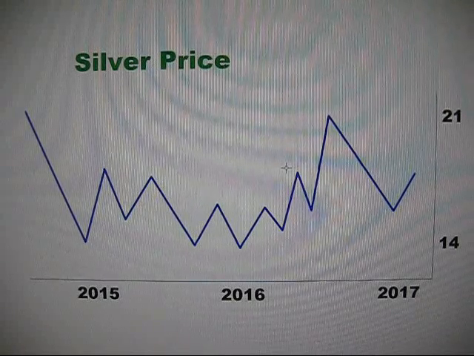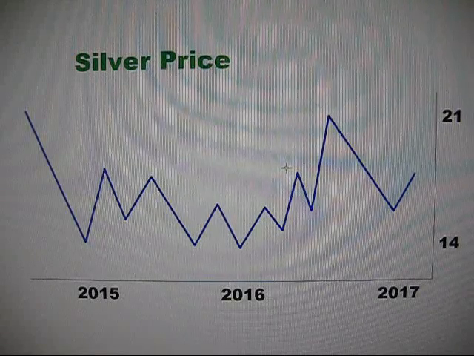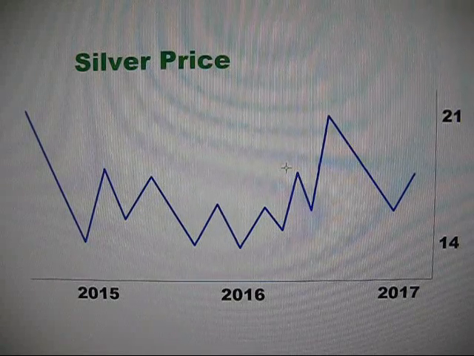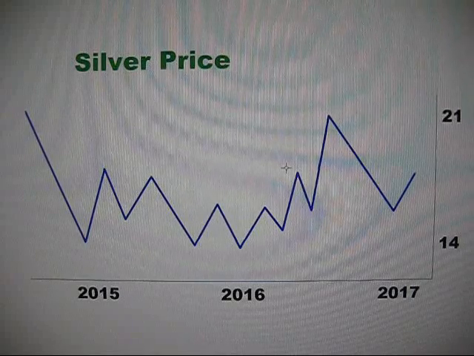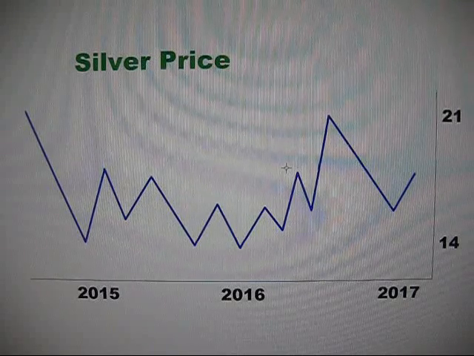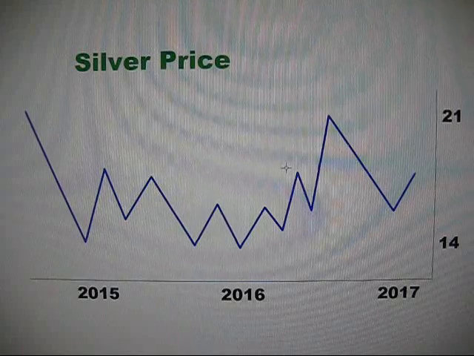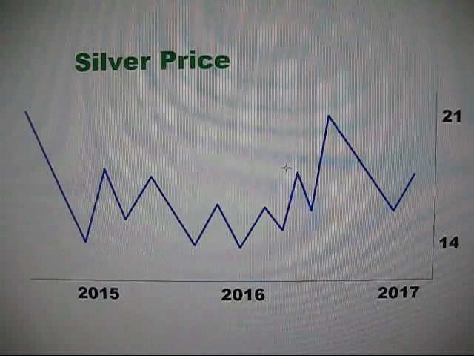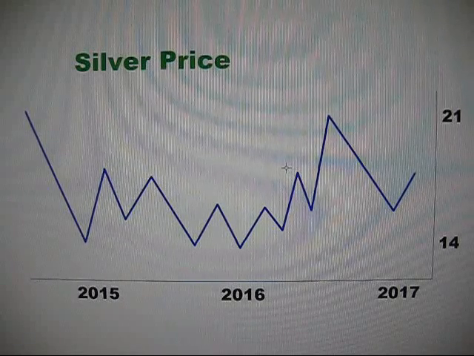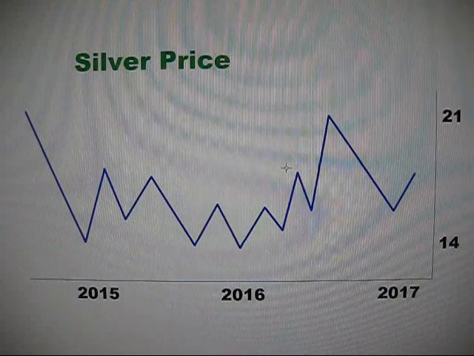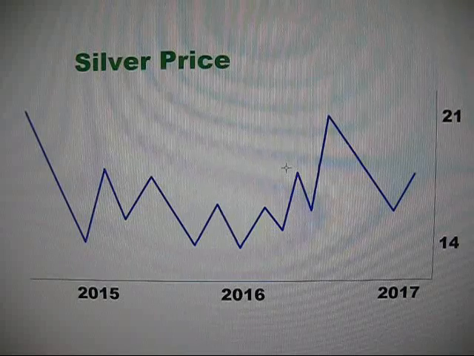2017 could be the year that silver goes back and moves up into the 30s and 40s and so on again. It can happen at any time. It happened unexpectedly last time. Right before it happened, no one was saying it's about to happen. Right now, no one's saying it's about to happen. Of course, that doesn't mean it's about to happen, but it's a hint, it's a clue. That big move could be about to happen.